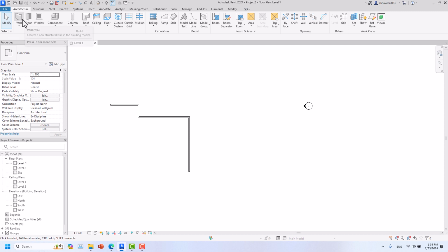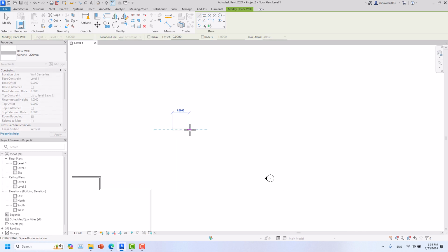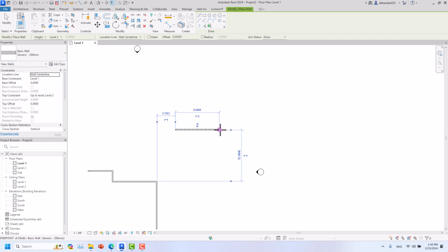So I'm going to the wall command again, and I'm going to deactivate this chain, okay. I'll deactivate this chain and come to here. So I'm placing my wall, okay. As you can see, I will go out so I can have more increments. So let's say I want 9 meters like this, and as you can see, it didn't go out from the command, but it is not connecting. That's what chain means, it's connecting each other.